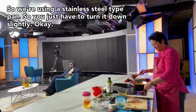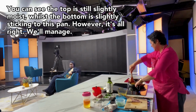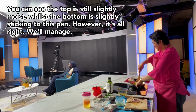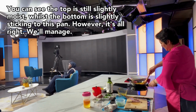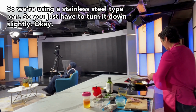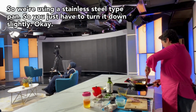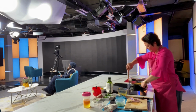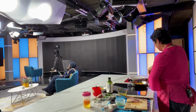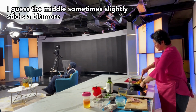So you just have to turn it down slightly. You can see the top is still slightly moist, whilst the bottom is slightly sticking to this pan. However, it's alright, we'll manage. Amazing. You've been very gentle with it. Yeah, so that's alright. This may break, but it's still an omelette, so you can enjoy it as well. The middle sometimes slightly sticks a bit more.